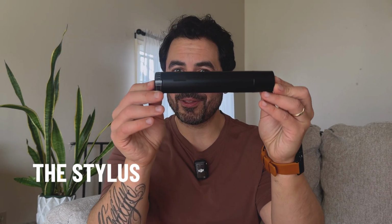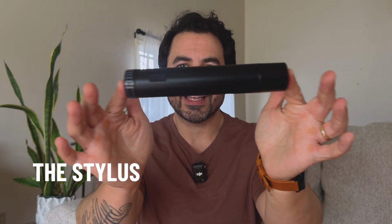Next up, let's talk about the stylus. Now, this comes in this very cylindrical, maybe a little bit odd looking tube at first, but it actually serves a dual or maybe even a tri-purpose. Let me show you what I mean. When I remove the stylus from this cylindrical tube here, this top piece actually serves as a holder for the stylus, so I can easily rest it in here when I'm not using it.